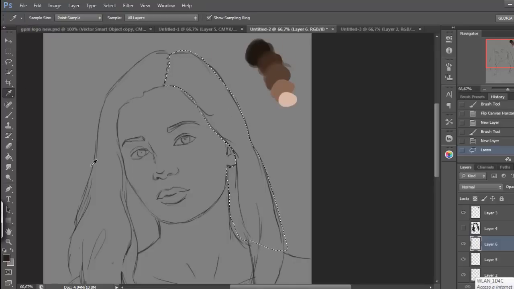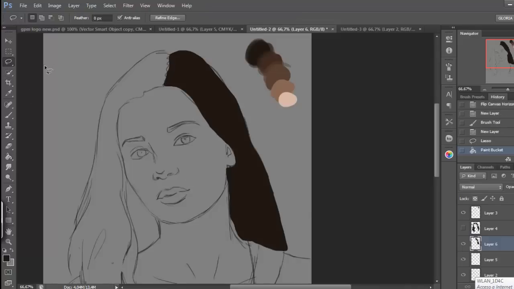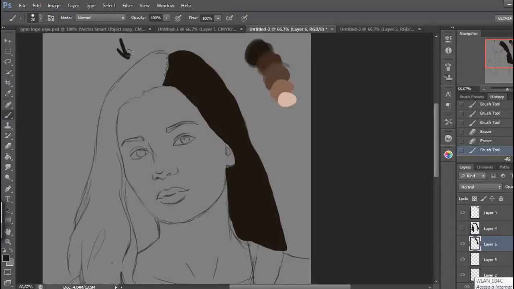And here I have my color palette. I have chosen it already to speed things up a little bit, and now we are gonna just place our base color, which is gonna be the darkest color that we have here. Light will be on top, so we will have highlights here and here.